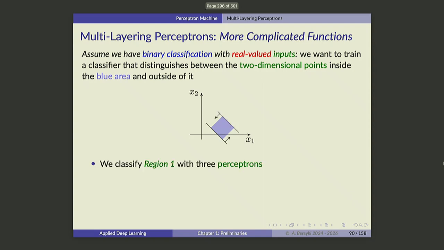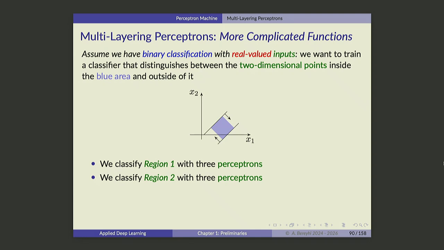How can you do it? Well, maybe I draw 3 perceptrons like what we did before. Then those 3 perceptrons are going to just look at this region, right, in between the 2 lines. Everybody's cool? So I use 3 perceptrons. It's going to specify this region. Any points in between are going to be classified as 1. Any point outside is going to be classified as 0, right? So this still has an error.